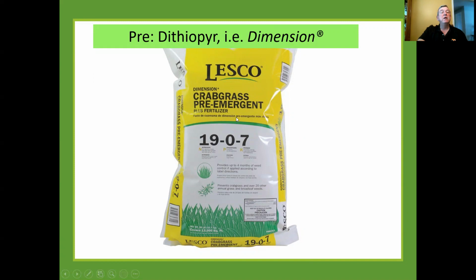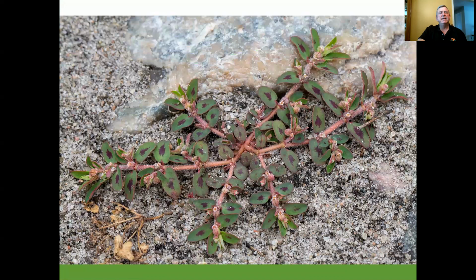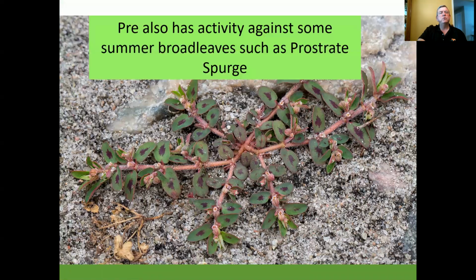So that makes sense. You also have the option of using just the pre-emerge by itself. Dithiopyr, again, as an example, Dimension is a brand. It can be available in a liquid form that you see pictured here, or in the granular version that we saw a little bit earlier. In addition, those pre-emerge products also have some activity to get some of the summer annual broadleaves, such as the prostrate spurge that you see pictured here. So not only do you get the benefit from helping to keep those crabgrass and goosegrass and some other annual weedgrass populations down, but can also minimize the populations of some of these summer annual broadleaves.